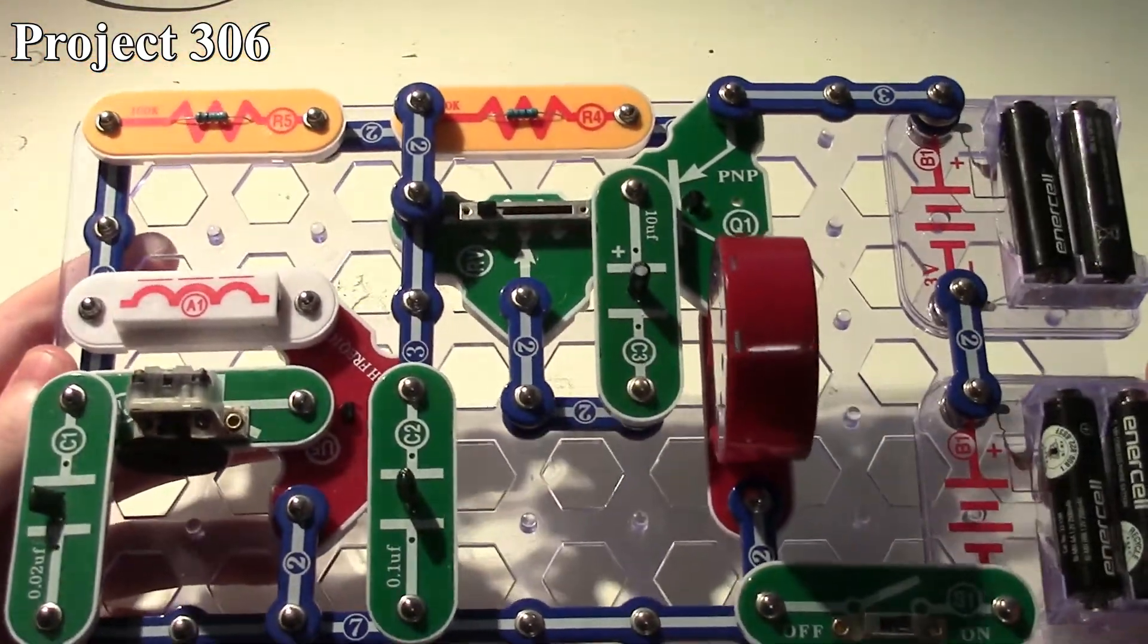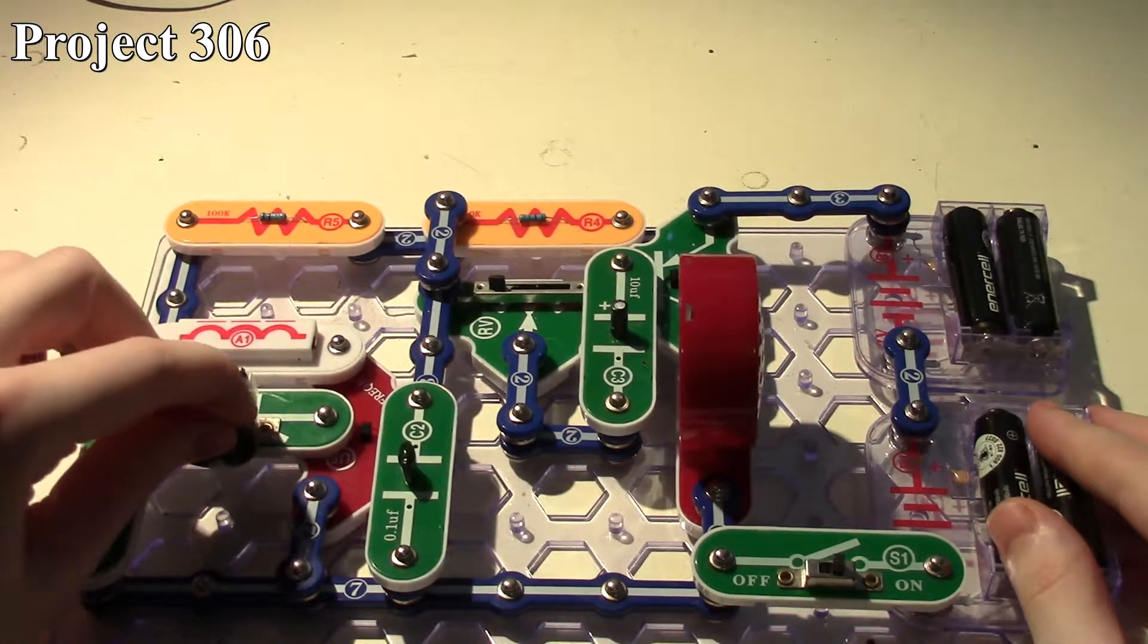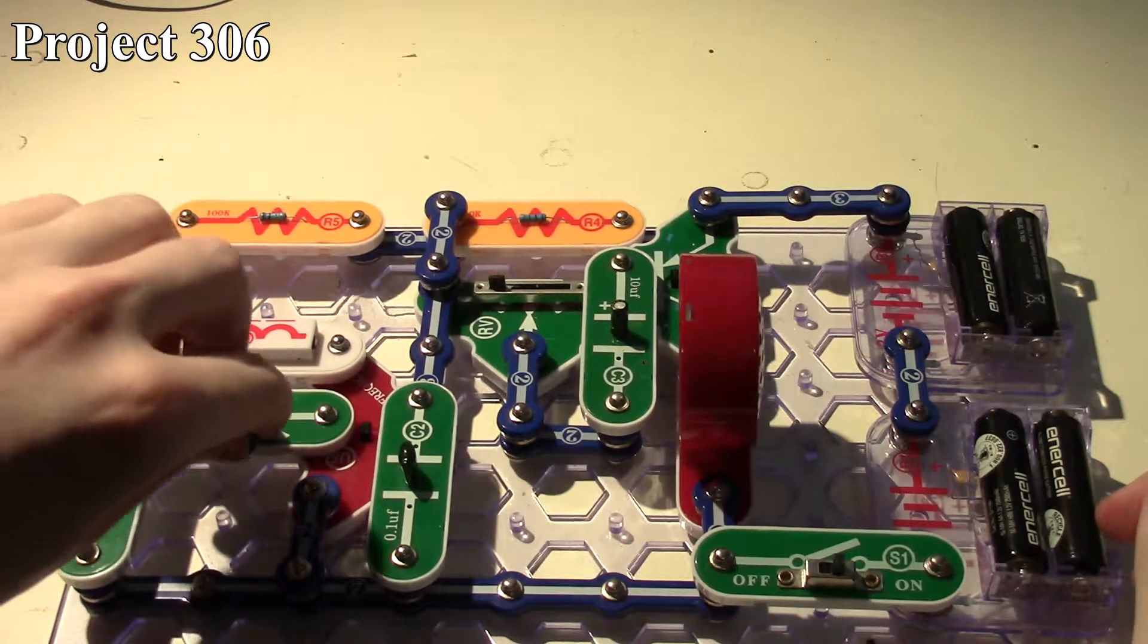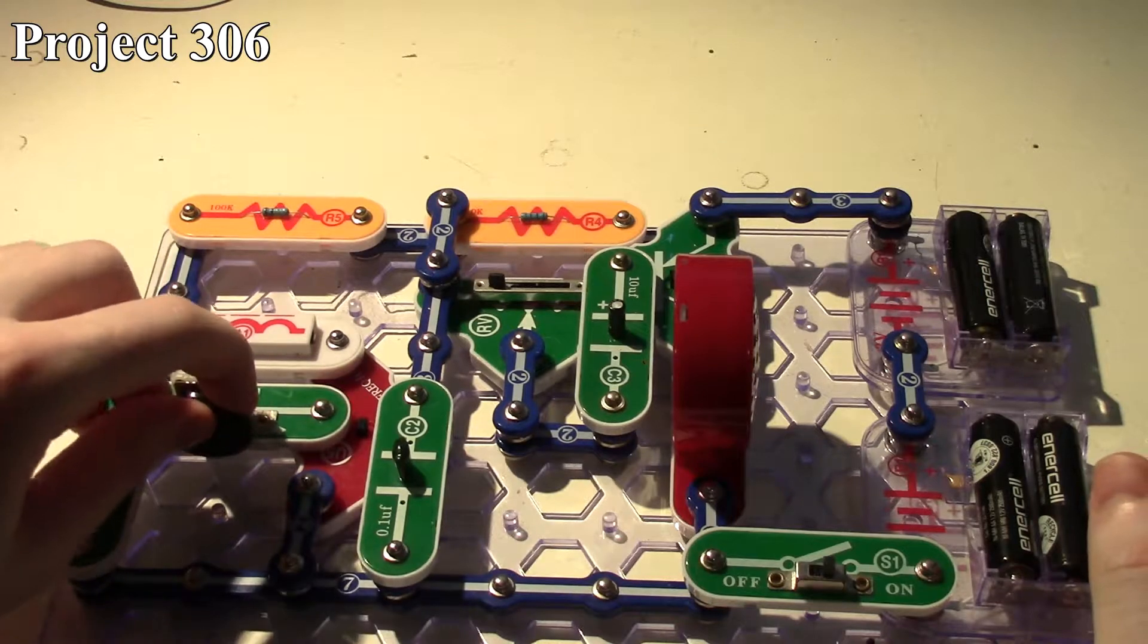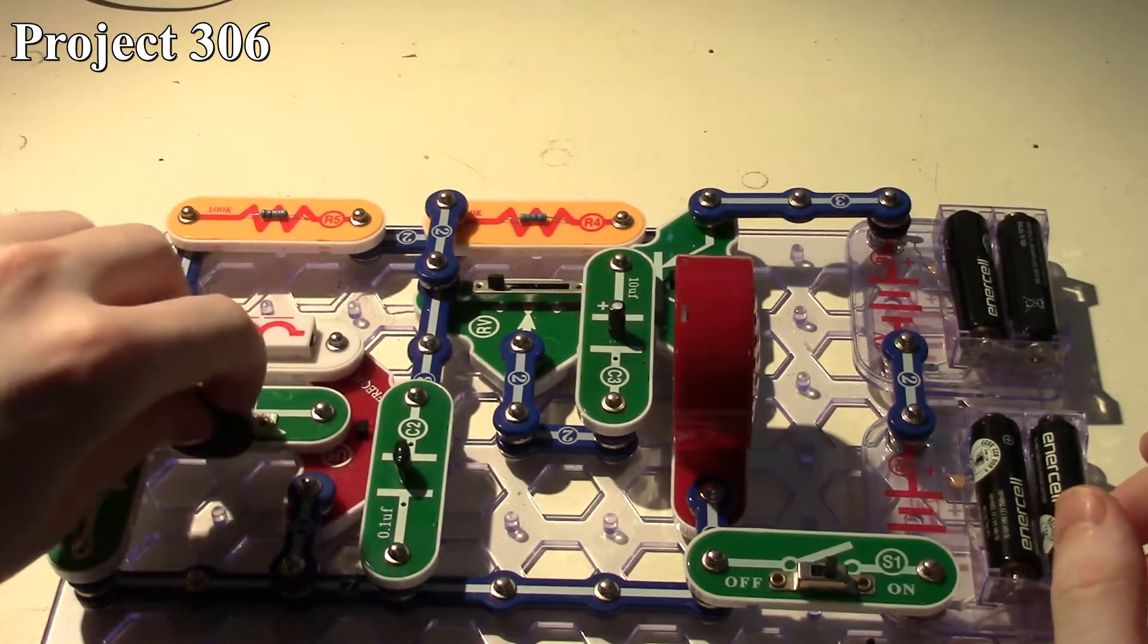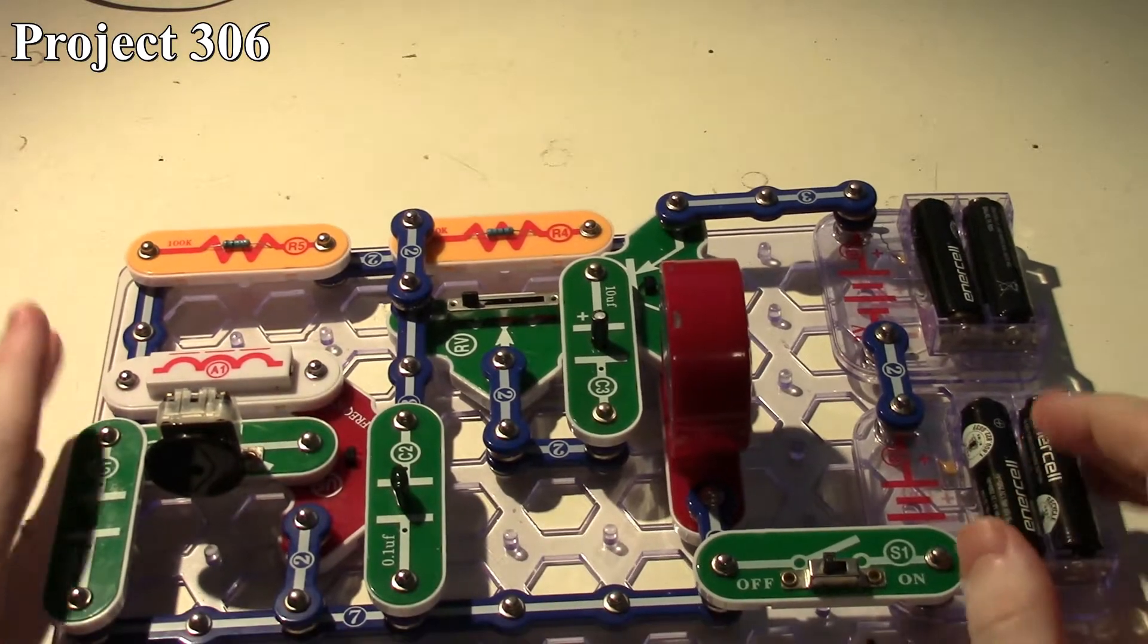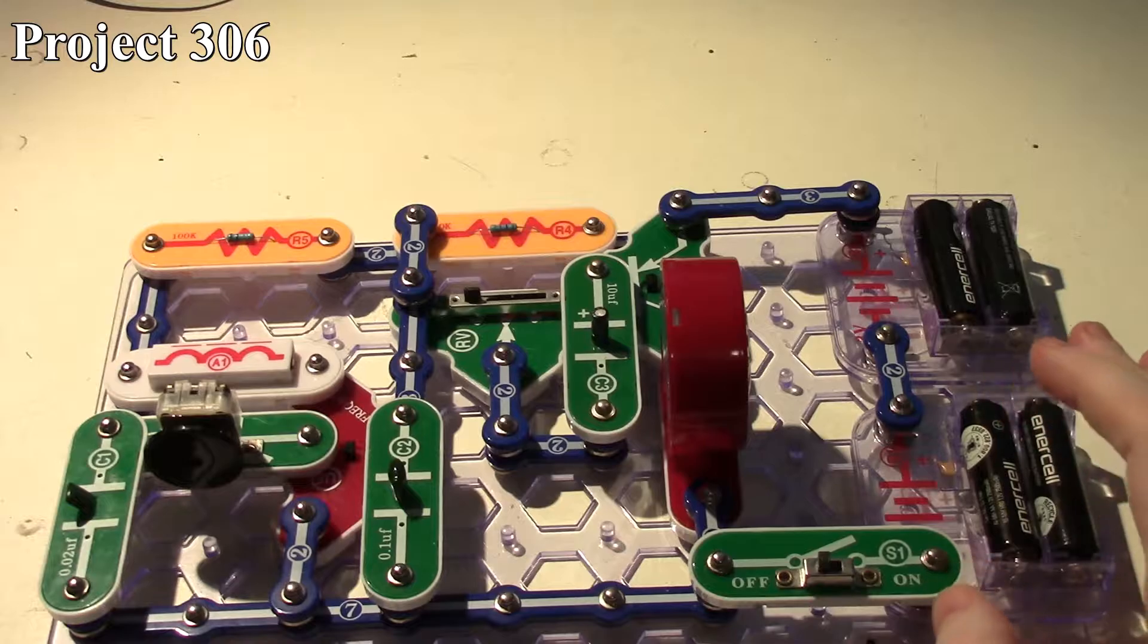I'm bringing it up to the camera because that's max volume with no signal. Unfortunately, I can't really show this AM radio picking up a station because I've tried it a few times already and either got too much interference or this little antenna doesn't have enough gain to really pick up anything. But that's the AM radio circuit.